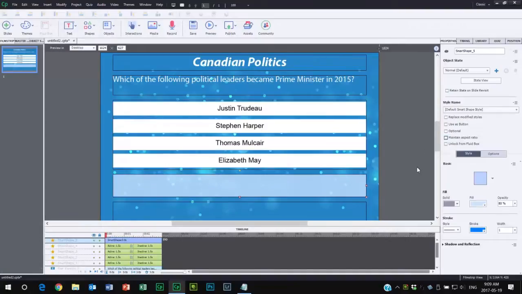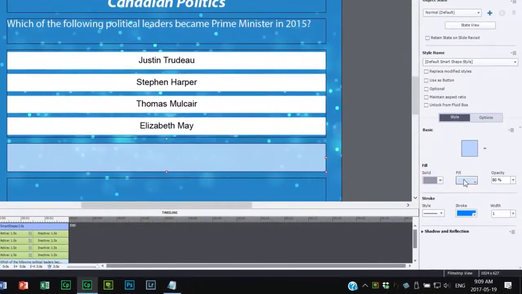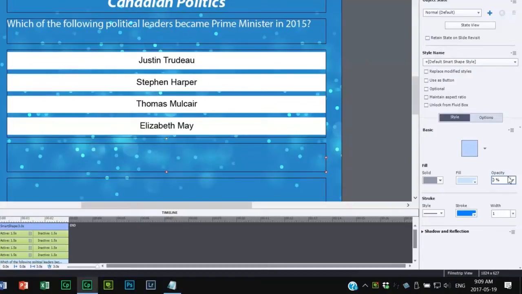And let's start to build some multi-state objects for this particular item. This is going to be a feedback caption. And the purpose of making it a multi-state object is that each multi-state will represent a different feedback depending on how the user has answered this question. So the first thing we're going to do, the default state, is going to be completely transparent or 0% opacity, and there will be no outline. So I'm just going to get rid of the stroke, make that 0.